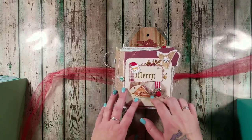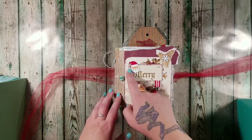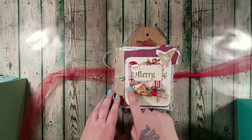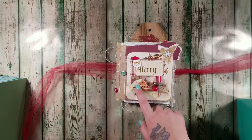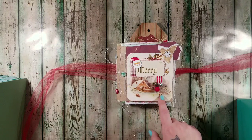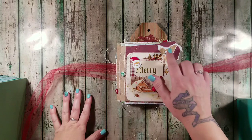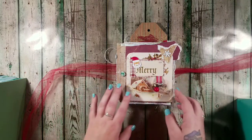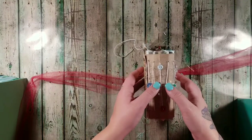So we got this little bell here, and the Mary with the Santa and the paper here. I gave her the idea to put this old book page, very, very vintage, on the front for the cover, and she was in love with the idea. Then we put together some paper swatches, and she added on the snowflake and the snowman. And these are the buttons she chose for the spine.